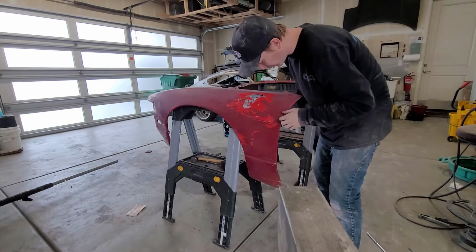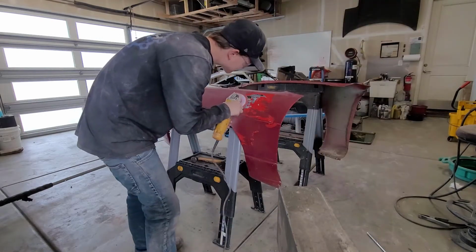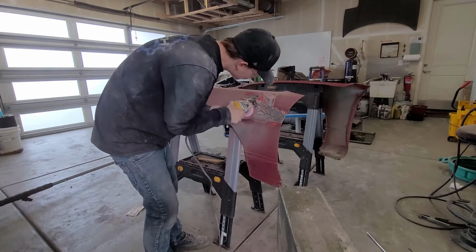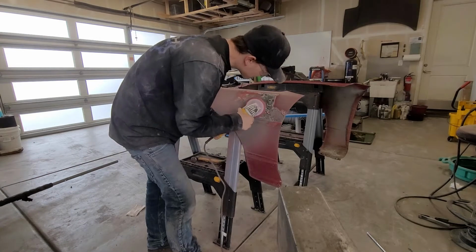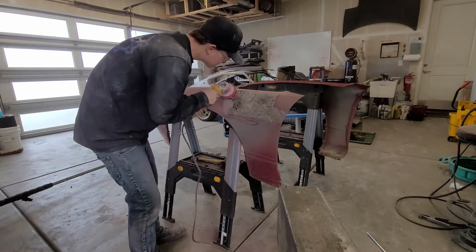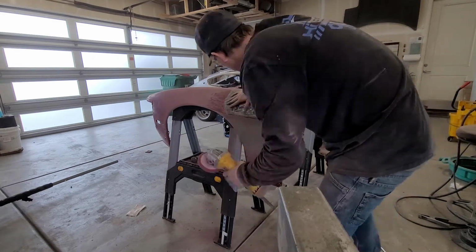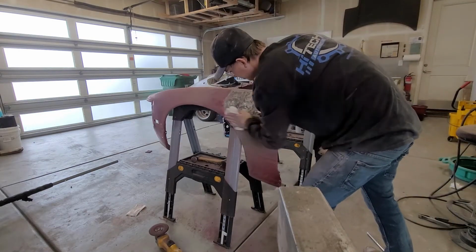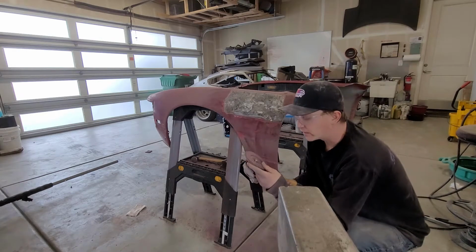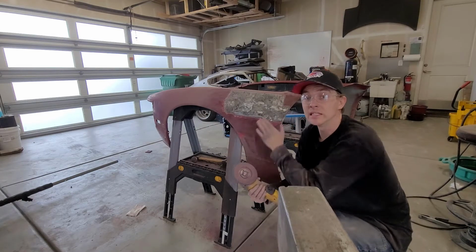I think what I'm going to do is strip all this paint off next. Get this bare metal right here so I can see a little better. I've gone with a 4.5-inch grinder for this with a flap wheel on it just because it really cuts the material off the fender really fast. I'm going very light, not to dig into the metal of the fender.